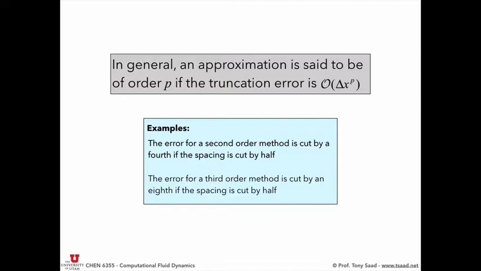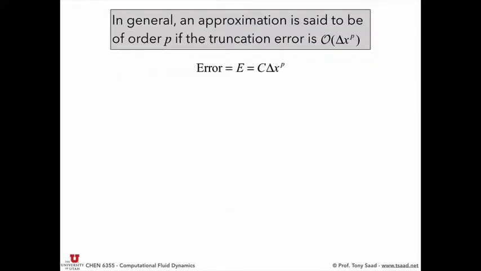In practice, let me show you some math to back up my claims. We said the truncation error, capital E, is C delta x to the p. That's a pth order method. Now, I'm going to take the logarithm on both sides because I want to rip out that p, and I want to show you how that looks on a plot. So log of the error is p log delta x plus log C. Now I'm going to take the inverse of delta x, so that gives me a negative sign. So log E is minus p log 1 over delta x plus log C.